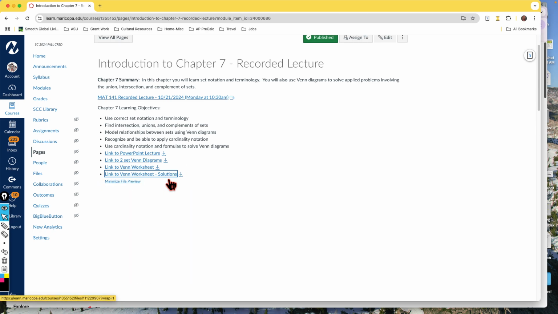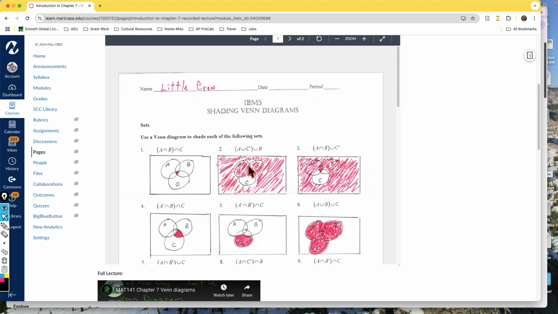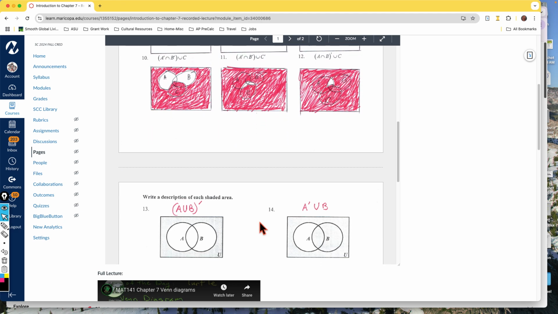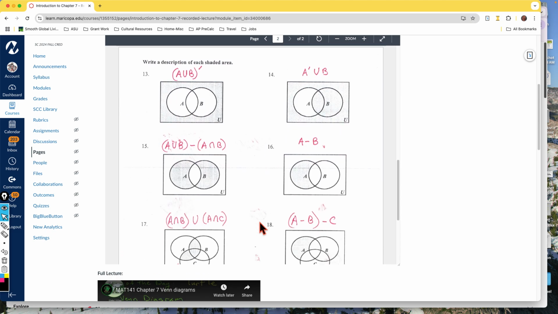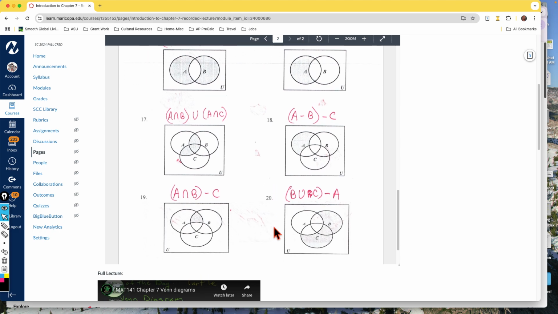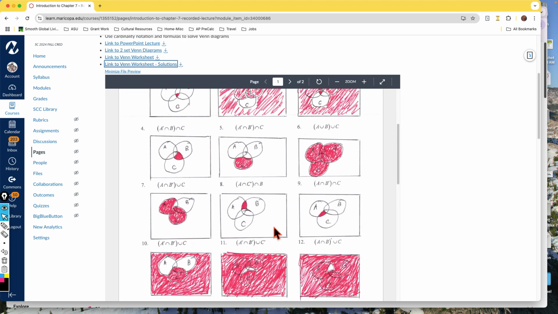What you're going to see if you go into this, for one of the pages we do, I have you do some shading. The answers are here. Again, the goal is that you try it on your own and see what you get and see if you get back there. Second page, there's a page of this and answers are here. Some of these have multiple answers, so yours might be different, but those are in there.